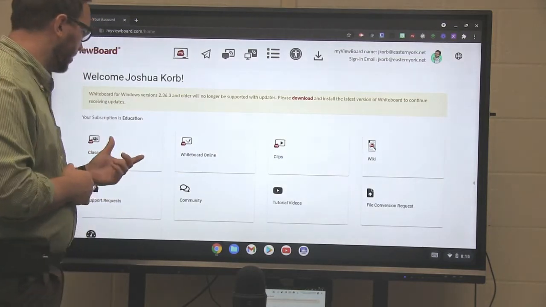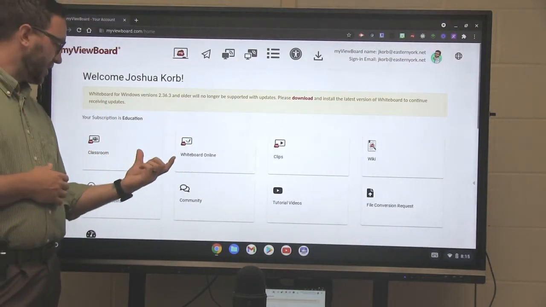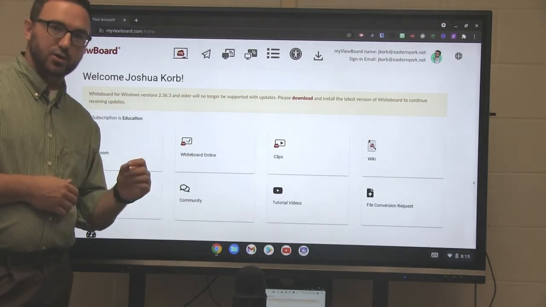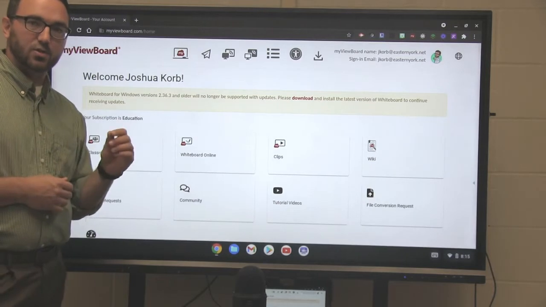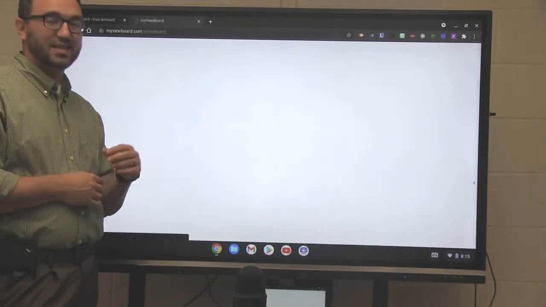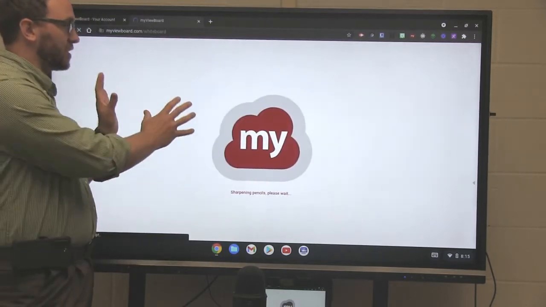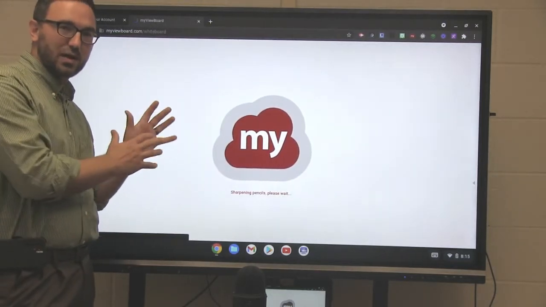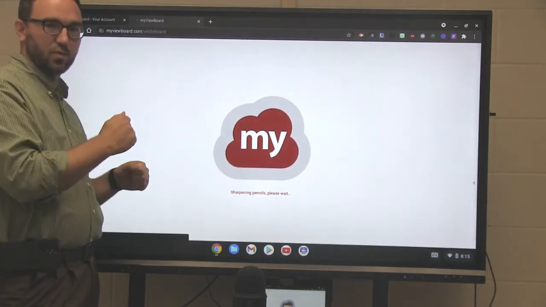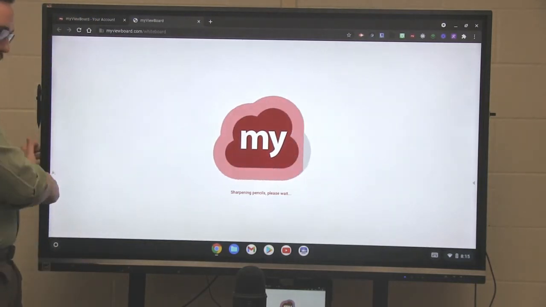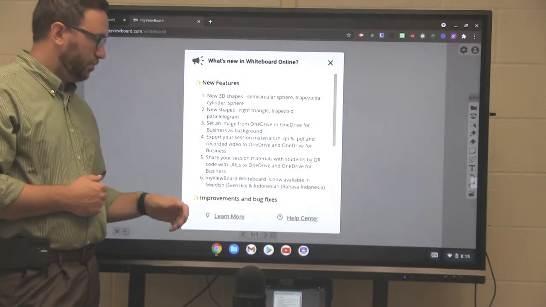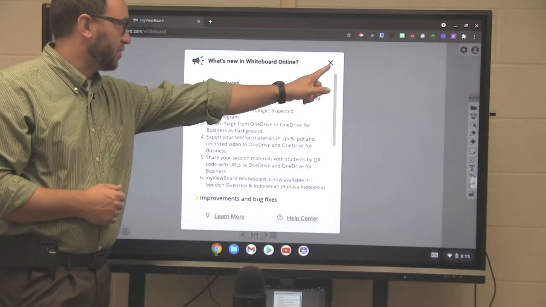If you take a look here, there are two tools on the left hand side: Classroom and Whiteboard online. I'm going to first show you the Whiteboard option, which is a really neat tool. If I click on Whiteboard, you'll notice that everything is housed inside your browser. It's not like you're writing over the board. I didn't touch the tools along the left-hand side, but you'll be able to do everything that you were able to do previously.